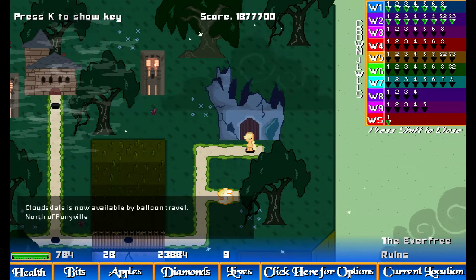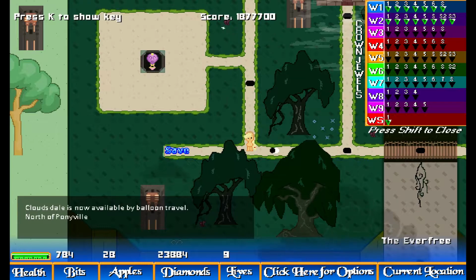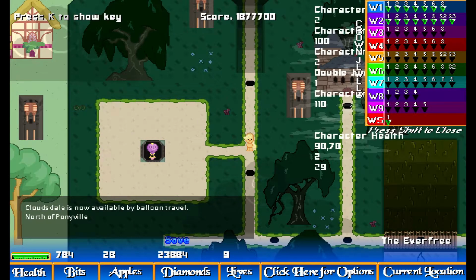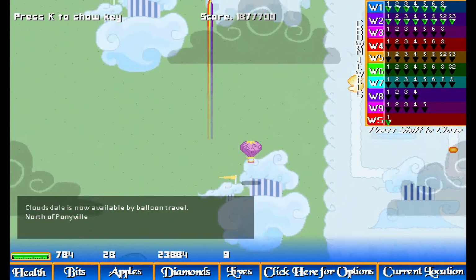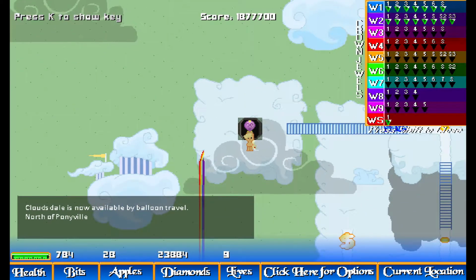Cloud Stall's now available by Balloon Traveler. Yes, that means you can actually now use a balloon. Now, let's see where we are for time, because if we don't have a lot of time, I will show you something crazy to end this off. And we still do have plenty of time, so let's do the first level in Cloud Stall, and then I'm going to show you a little bit of a secret Easter egg, everypony. It's surprising how much creativity they have in here.